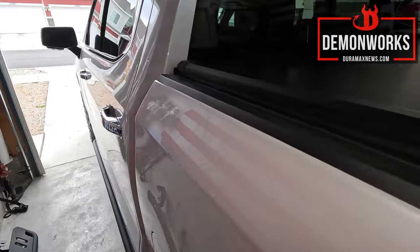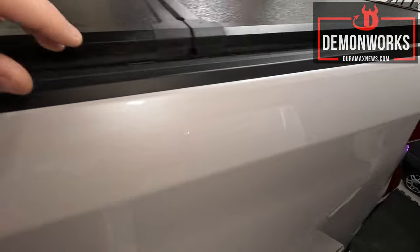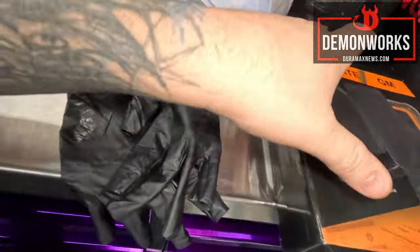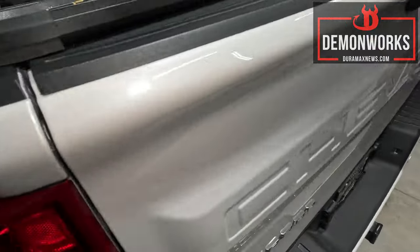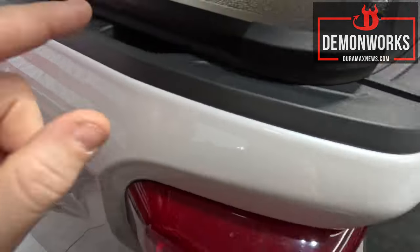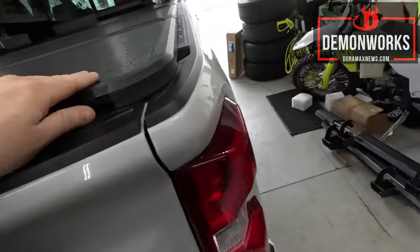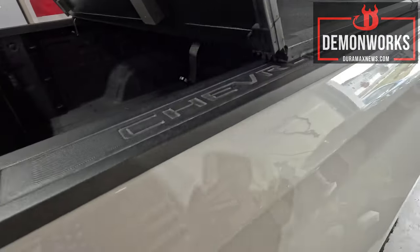I got it aligned as good as I think I can get it for right now — I did not take out a tape measure or anything like that. You can just see how close it is. It covers up this spot just a little bit. I do have covers for these right here but I removed them because when you go to climb into the truck you can't put your hand there. This will fit with those just fine in case you have them. This is ready to go — I'm ready to climb in here and start latching the little locks down.